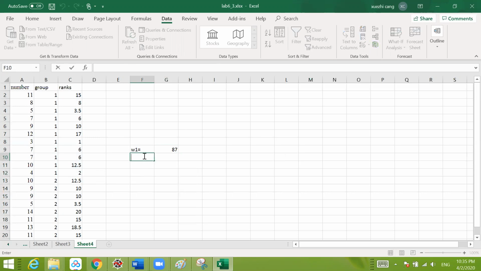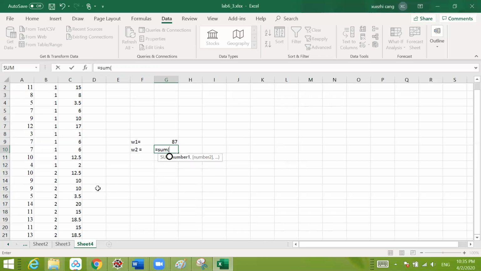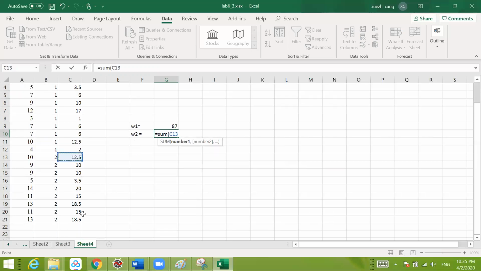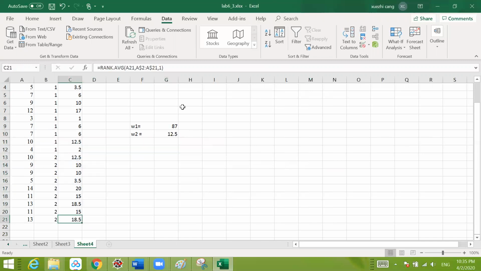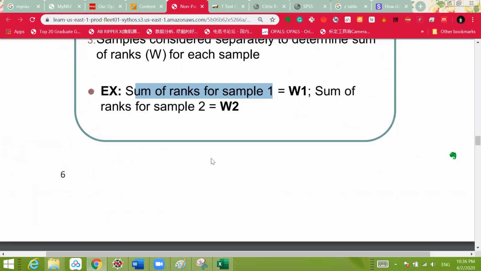And for group 2, the sum of ranks equals the sum of this value from C13 to C21. So now we have the W1 and the W2.